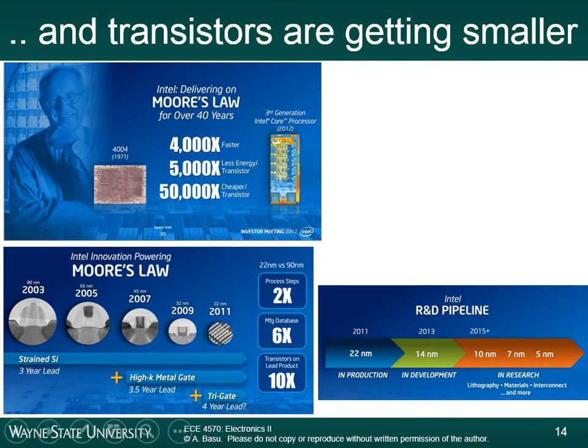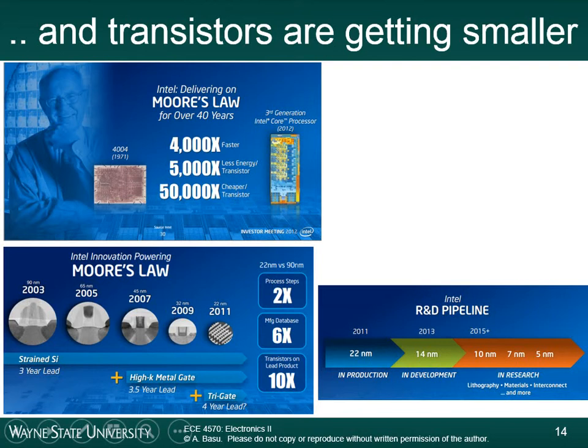They've scaled down the sizes from 10 microns back in 1971 to 22 nanometers in 2011, incredibly small. You think about that, the size of atoms is on the order of angstroms, which is just an order of magnitude less than that. So you're getting down to transistors which are not that much bigger than individual atoms. 22 nanometers, then down to 14 nanometers in 2013.